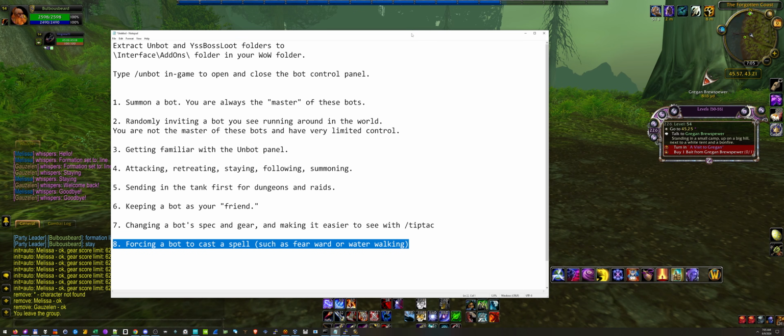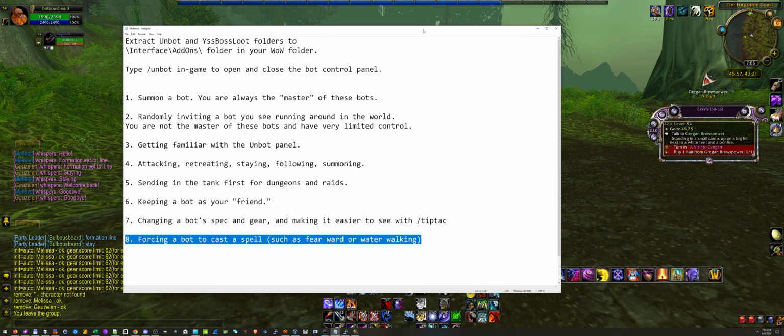Okay, this is the fun part, an interesting part, and you don't have to do this. This is more advanced. If you just want to play the game and you don't care, that's fine. But this is for people who really want to get into the RP of the game or whatever. So some classes and some specs and I think even some races have specific spells, but they don't always cast them on you with these bots. At least at this point. Maybe in the future they will.